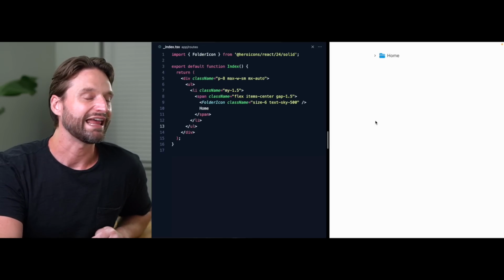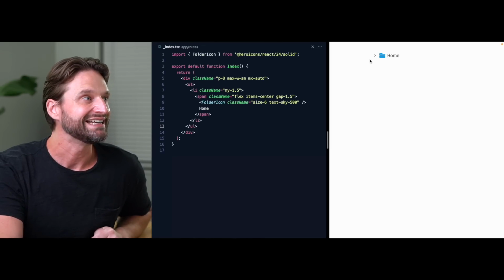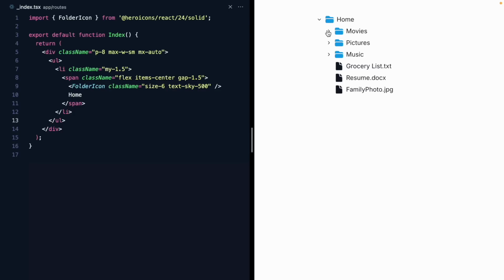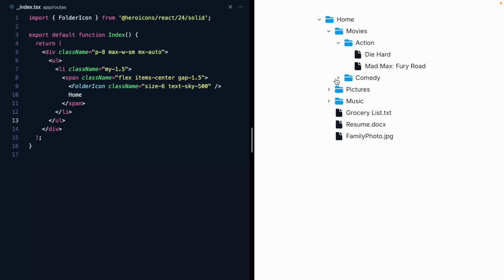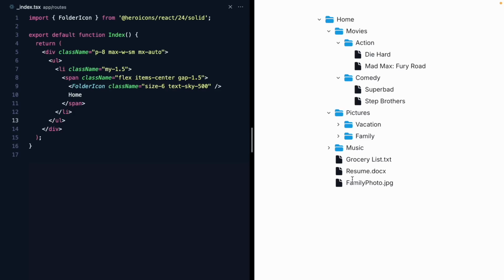But today I want to show you how to make a recursive React component. And to do that, we are going to be looking at this demo right here. We're going to learn how to build this with a single React component. And if you've never seen recursive React components before, they're very cool. I think you're going to learn a thing or two.